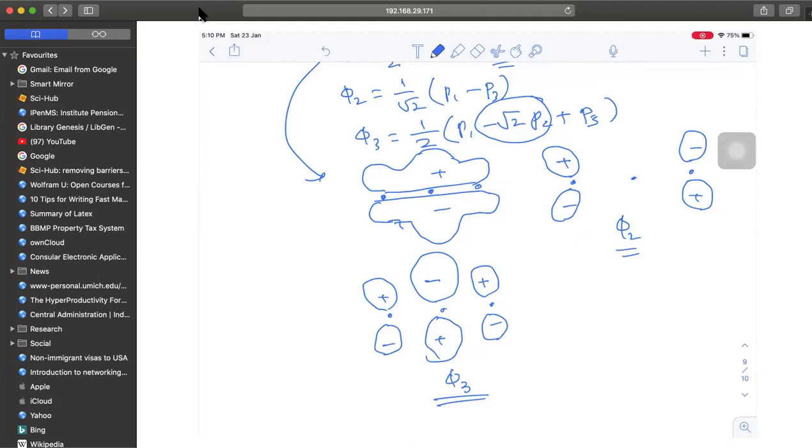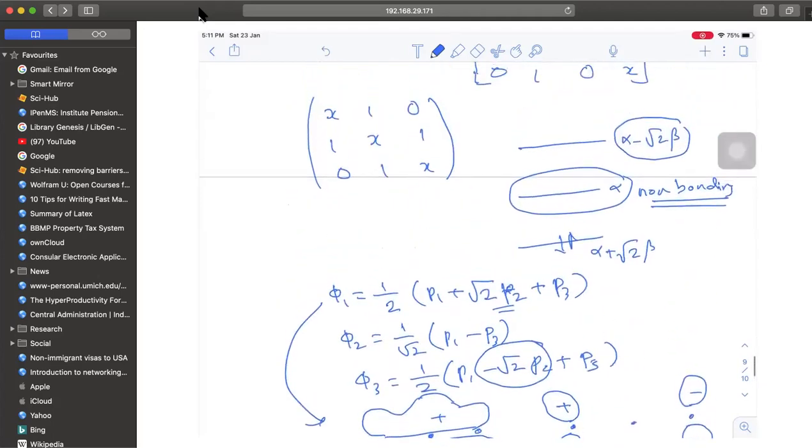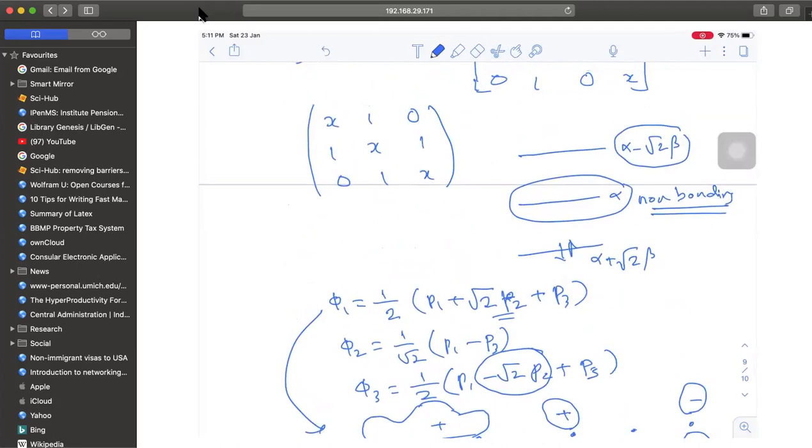Sir, in the question, we have to find about allyl radical now? That is not what is asked, right? No, sir. Actually, my question is allyl cation. Okay, sir. If you want to find the allyl radical, then what you have to do is just put one more electron. That will go and sit in this molecular orbital. That's it. And that is sitting in a non-bonding molecular orbital. That is all.